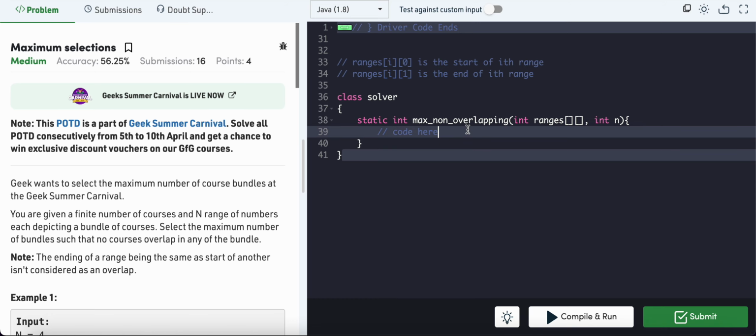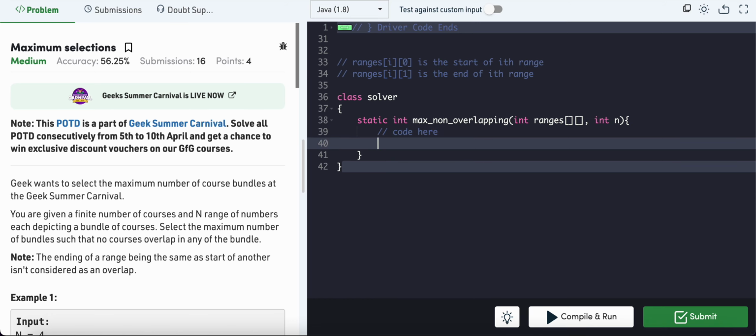So pretty straightforward. We can make use of the comparator in Java along with some lambda functions in order to quickly sort the given 2D matrix with respect to the end value. It's done like this: Arrays.sort of ranges, and we take two values, range 1 and range 2.